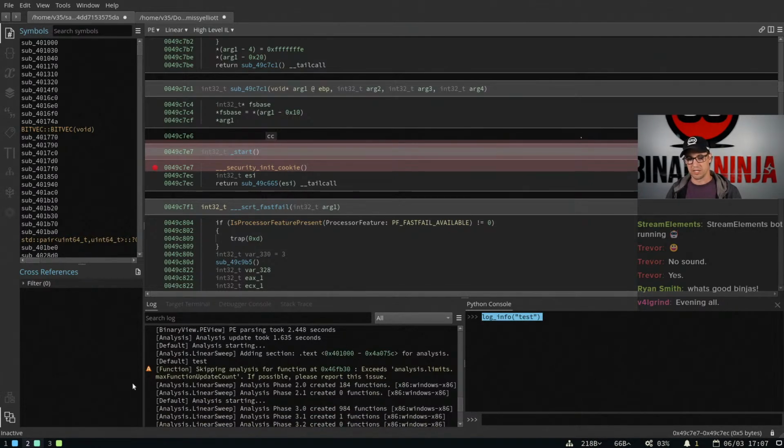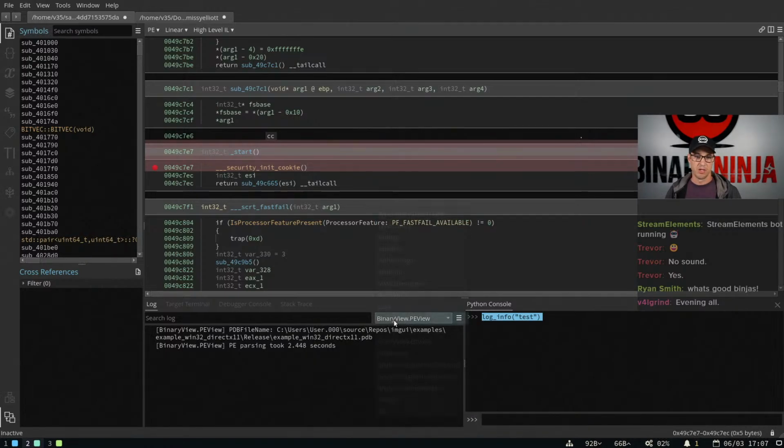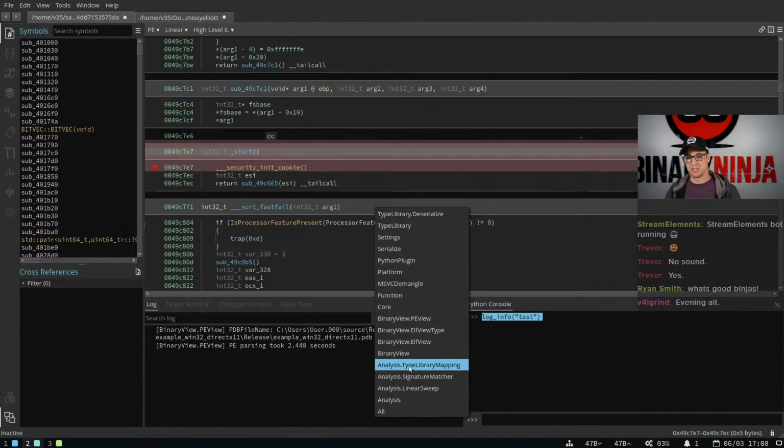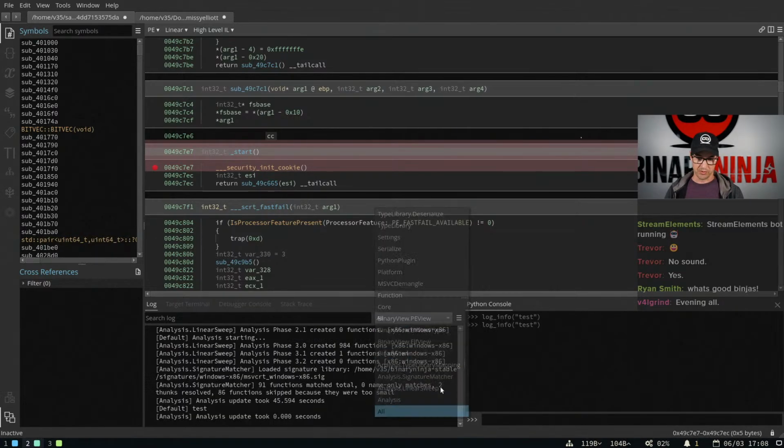And if you've got a plugin, you can now scope it, so you can see all the scope of these logs. I could just see the logs related to PE view, for example. And if your plugin does this, you'll notice the period. Actually, I learned this from Peter just this week during the training at Recon. Obviously, he's up in Canada giving it, but I was remotely watching it on stream, and I didn't even realize. But if you create a logger, a new logger that you use for these logs, which is done transparently, right? If you just log info, like the old style of logging, you don't have to specify any of that information.